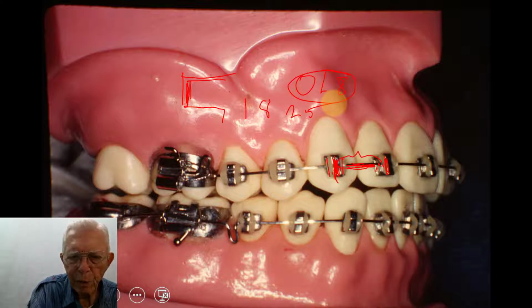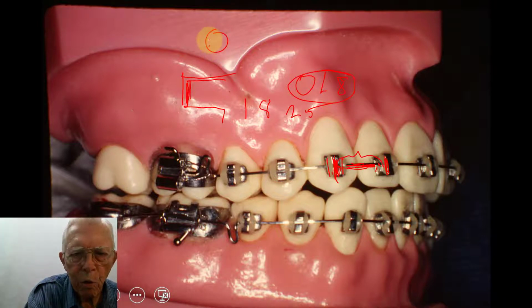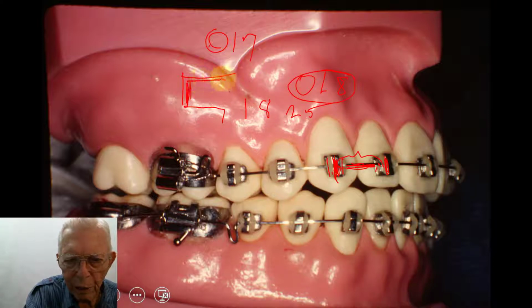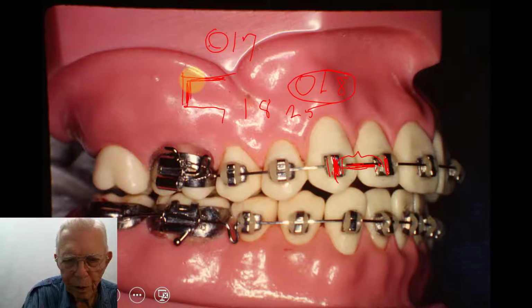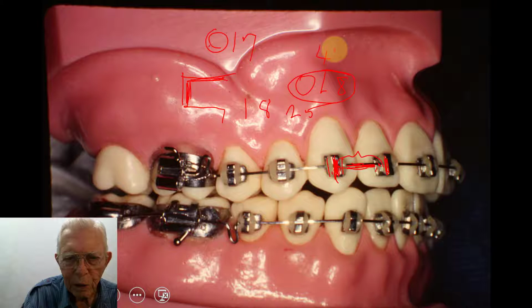Now, most of the time we use rectangular arch wires to do the finishing work, and the rectangular arch wire that I use is an 017, 17 thousandths instead of 18 thousandths. In other words, I've got a clearance in here of about a thousandth, and that reduces the torque that's in the bracket by about 4 degrees, so you don't have quite as much torque. So in some of them I have to add more torque than I want.